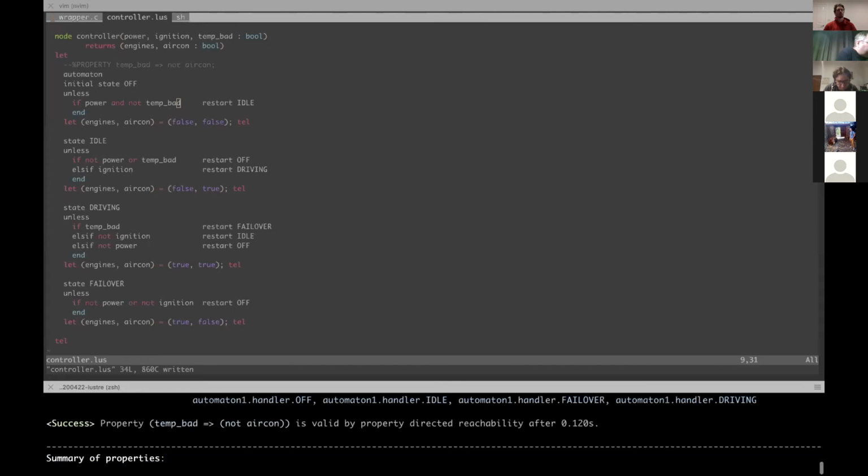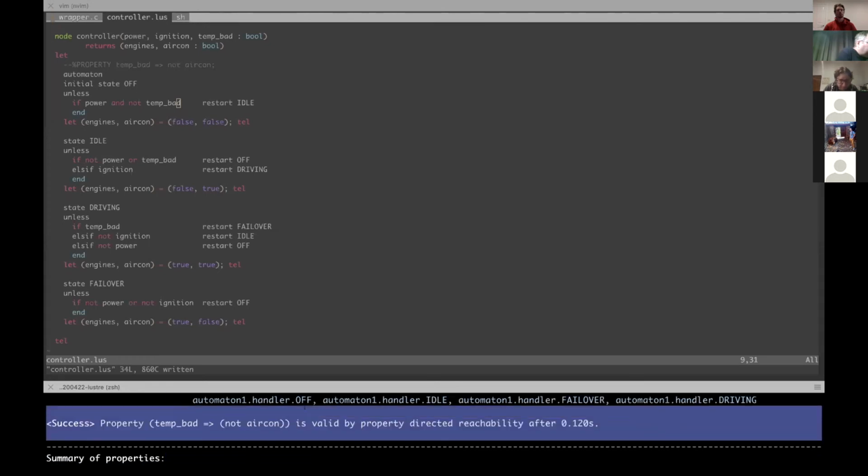So what this has actually done is construct a proof that for all possible executions of this state machine, of any possible length, there's no way for the temperature to be bad and for the air conditioner to be on.